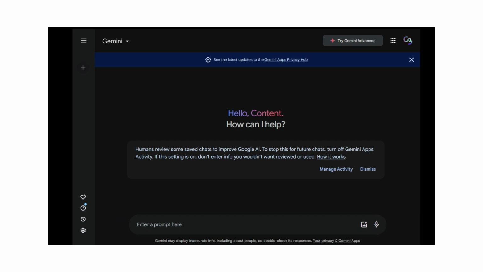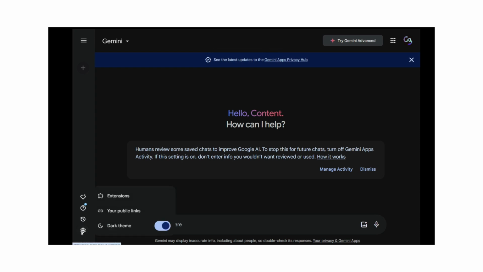So, first things first, you've got to get into it. You sign into the Gemini app, or you can use it in your browser. And then, once you sign in with your Google account, you're going to want to turn on the Google Workspace extension, which you can see here. It is underneath the cogwheel at the very bottom.